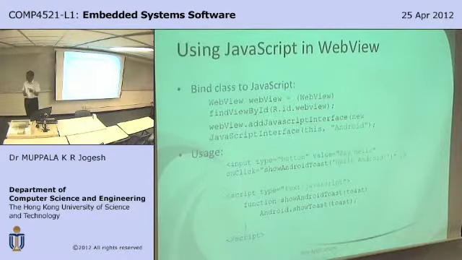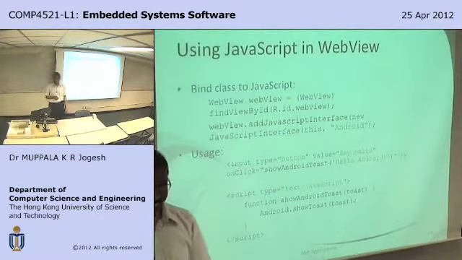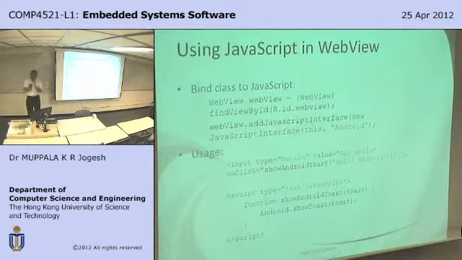I implemented the same with a version using HTML plus JavaScript. You will see that the code is very, very simple, very straightforward. But I had to do much of the work in HTML and JavaScript, not in Android's native API. And the user interface can easily be customized to look exactly like the native application interface.